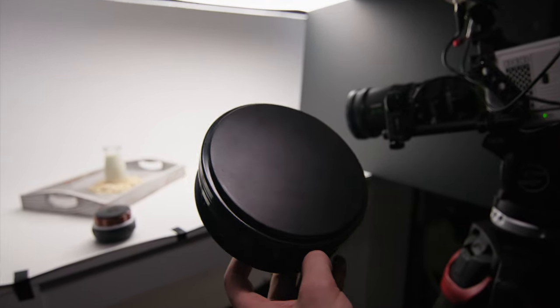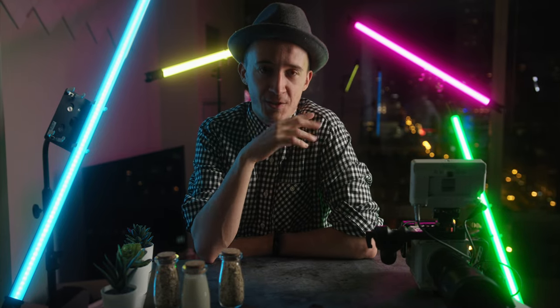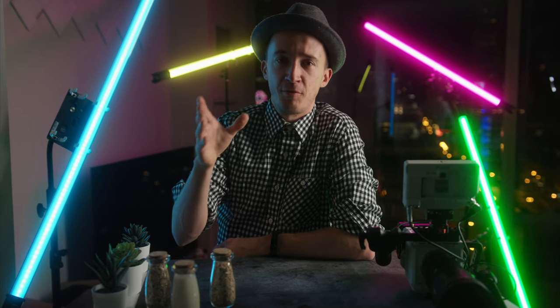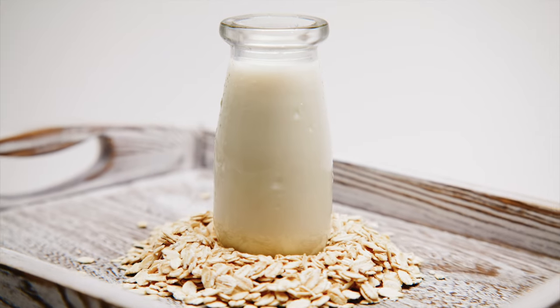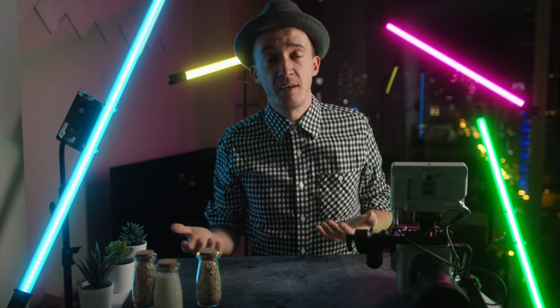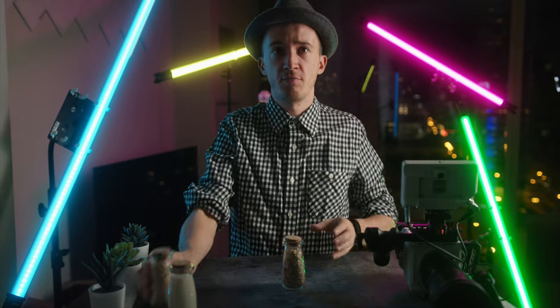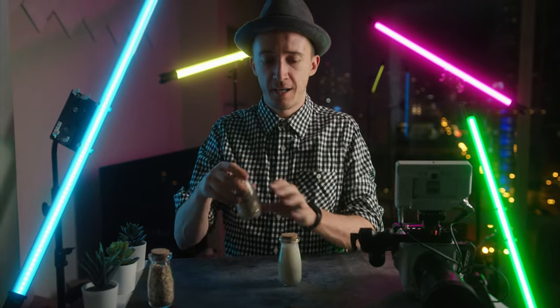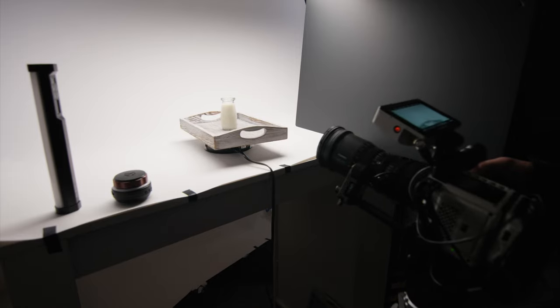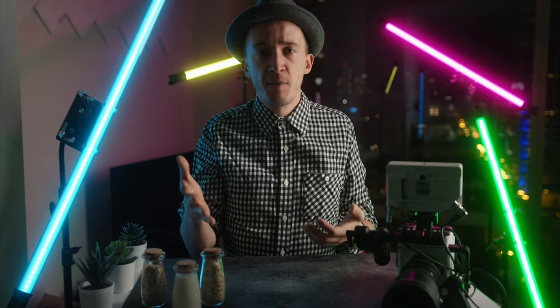The possibly most used tool in product filmmaking is a turntable — oftentimes motorized, sometimes called a lazy Susan. I've been using motorized turntables for ages and you can get them fairly cheap on Adorama or Amazon — the one I got was 30 bucks. What I like about it is its simplicity: put your product down and quickly get a dimensional view while keeping the lighting setup the same. More often than not, I place a surface like an acrylic plate on top and rotate it, then experiment with angles and framing.